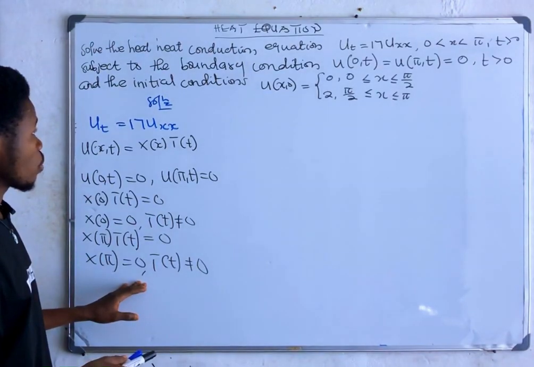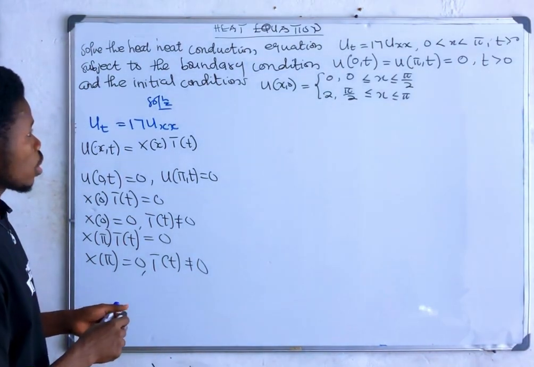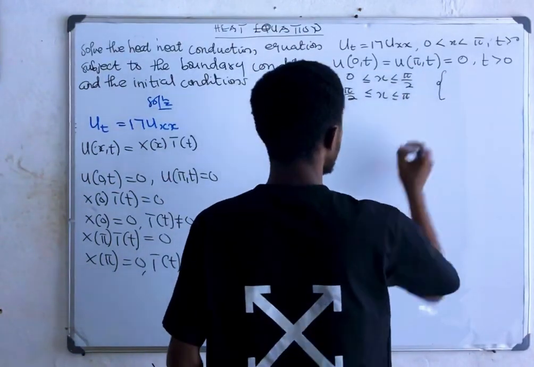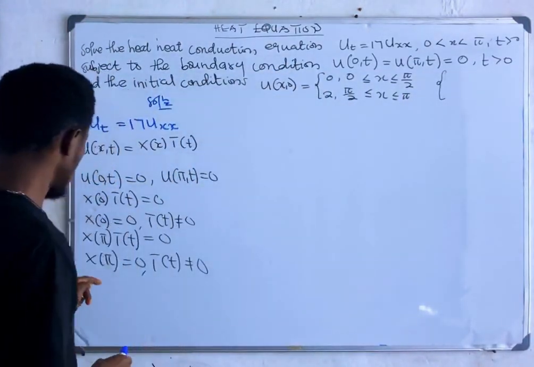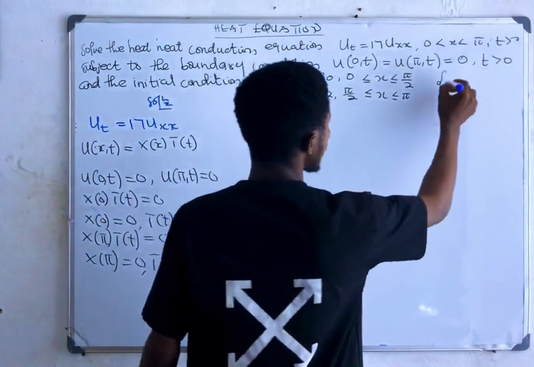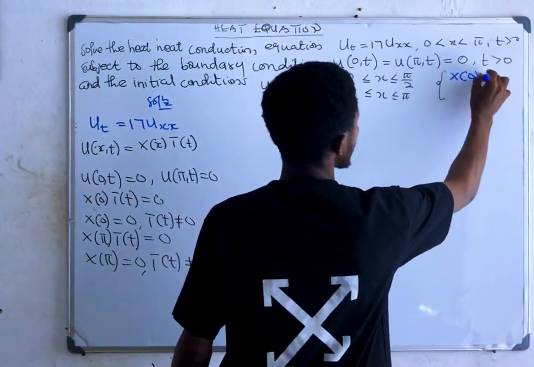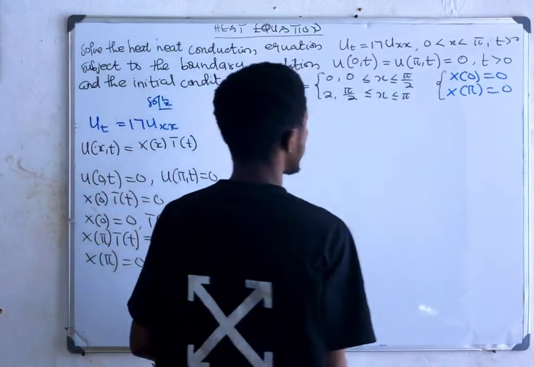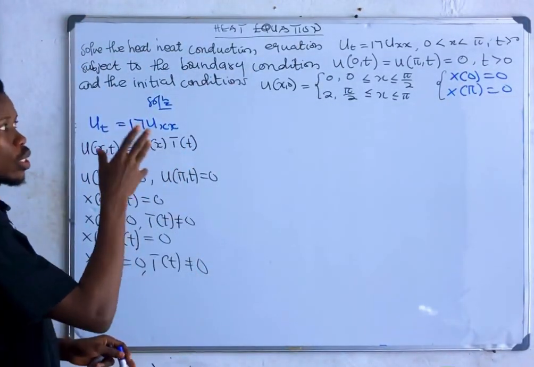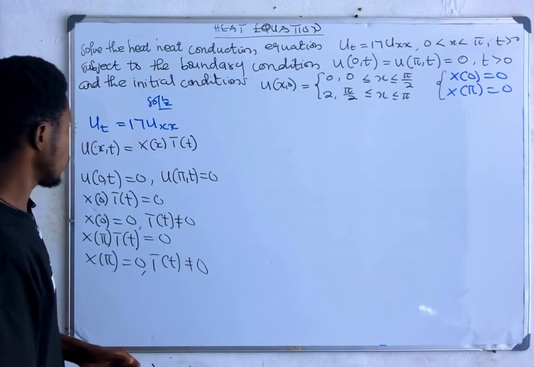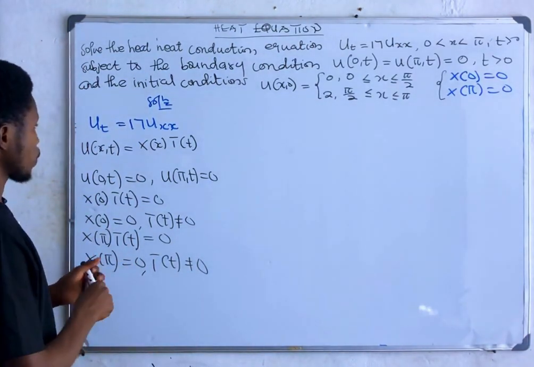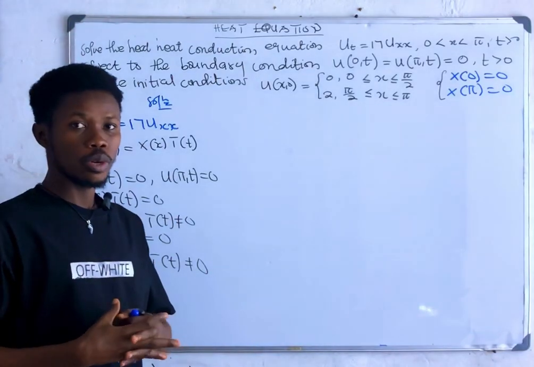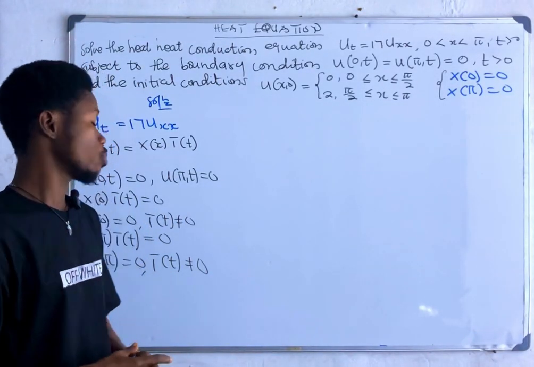Now that we have set our boundary conditions, let me write them somewhere. So these are our boundary conditions: X at 0 equals 0, X at pi equals 0. We are going to use this throughout the week. Very good. Now, the first example we solved, I've named it heat equation part 1, P1. You could see that one.